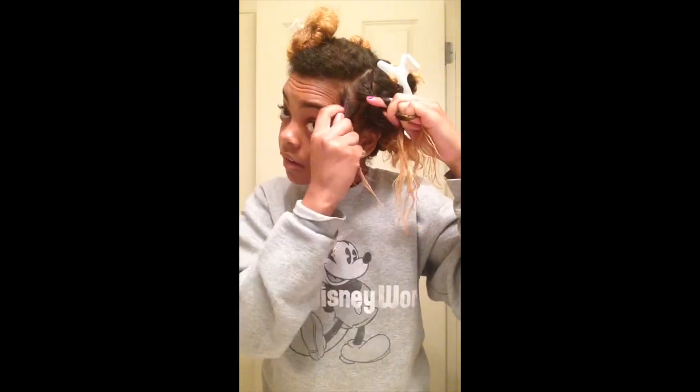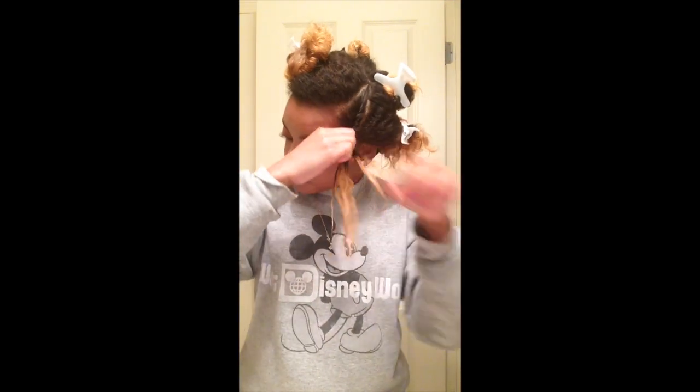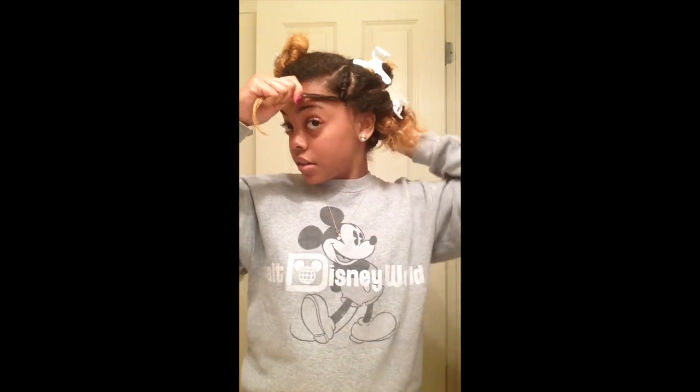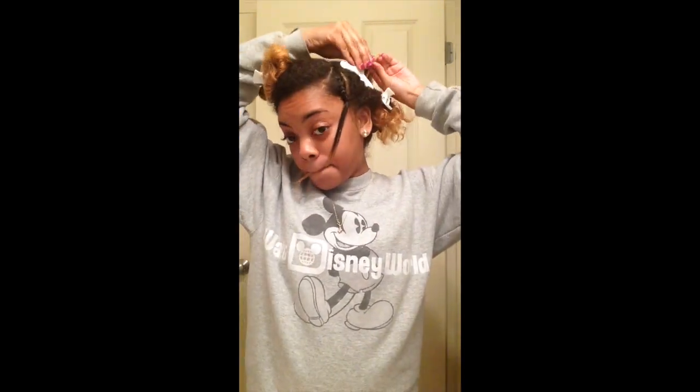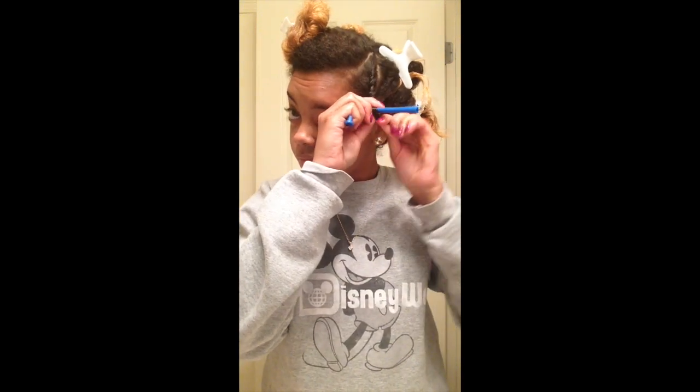And you guys kind of saw me do this process before, but with bigger twists in the crown tutorial. So I'm just doing the same thing. Then I'm just going to use my comb to smooth the ends out. And now I'm going to separate that twist into two separate sections, and then this is where the perm rod comes in.